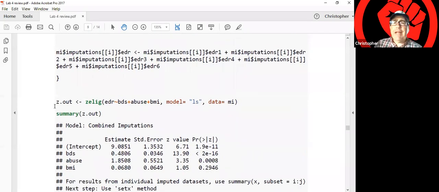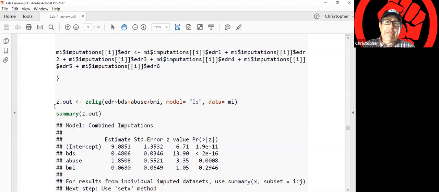And then the Zelig command is used for the pooling phase of imputation. In the pooling phase, that's when we put everything together and do one analysis. Technically, what it's doing is 20 different regression analyses. We don't really care to see all 20 of them. What we want is those pooled, and they're basically averaged. There's a little bit of other stuff going on, but you can just think of this as the average of the different approaches. So that's doing missing data imputation with Amelia.